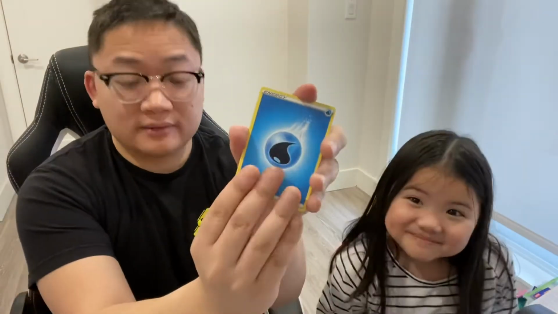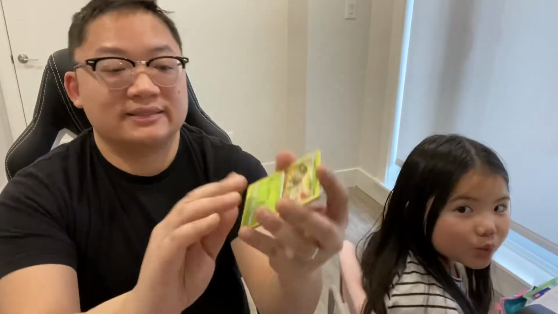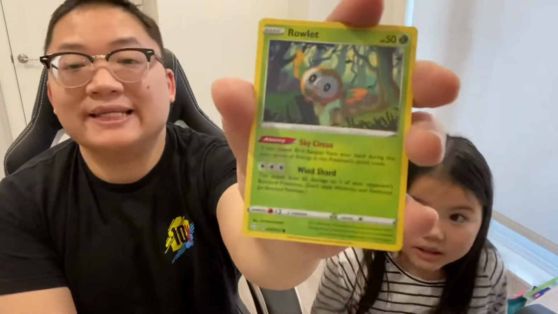Insane. Are we keeping these packages or no? For now. Keep it for now. Okay. That's a good sign. Energy. Nice. Cramorant. Ball Guy again. Dartrix. Wait, let me see that. Dartrix. Ooh. Nickit. Rowlet. Wait, hold up. We got the evolved version and then we got the not evolved version. Cool. Trapinch.